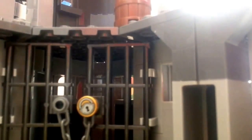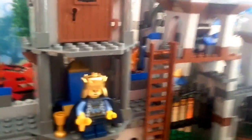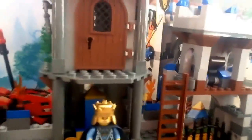This is the jail — if you take the chain piece off you can open and close it, to lock up the bad guys in the cell. There's also a gold piece, a catapult on the upper level, and the catapult works with this ammo — you just bring it back and it launches. Then we have the King with his throne, his goblet, and a hidden secret about the location of the treasure. There are also keys.